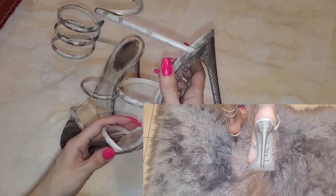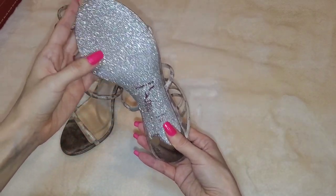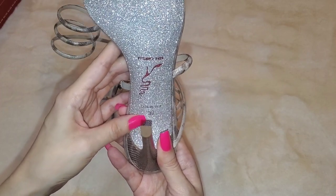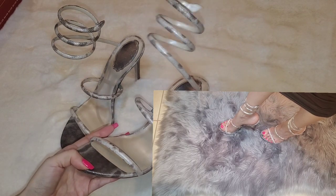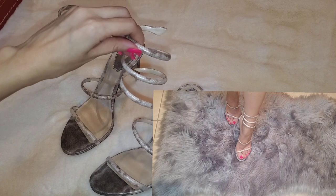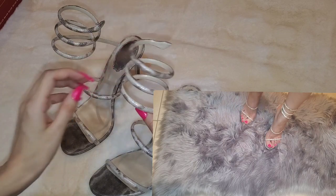I did have to go a half size up with these. Apparently they run small, whether it's a half size or a full size, probably depending on the width of your foot. I'm normally a 36 and a half, and I went with the 37, and they fit perfectly. I was always hesitant getting these because I have such skinny ankles that wraparound shoes sometimes just don't look good, but surprisingly it actually didn't look that bad, and I was content enough to keep them.